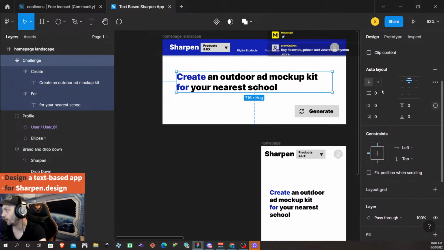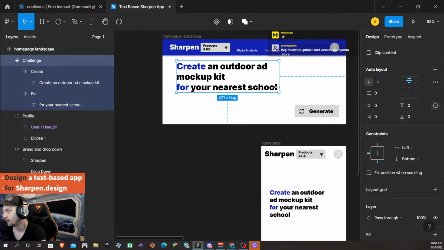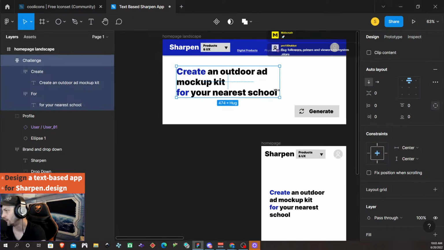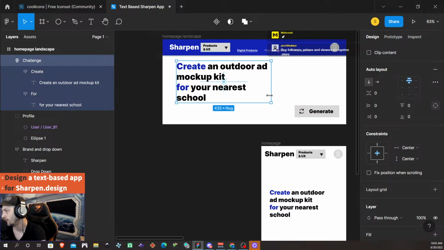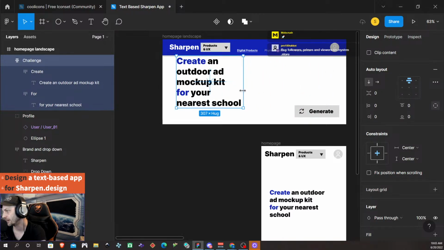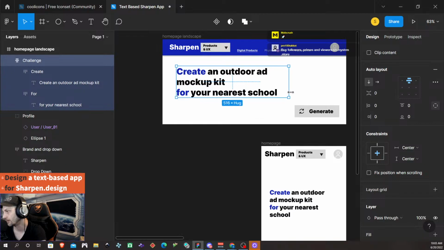Huh. Oh, wait. Constraints? Are you kidding? Like, why? Why is it? That kind of works. At least centers it.